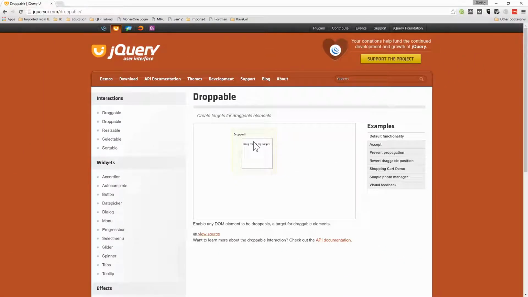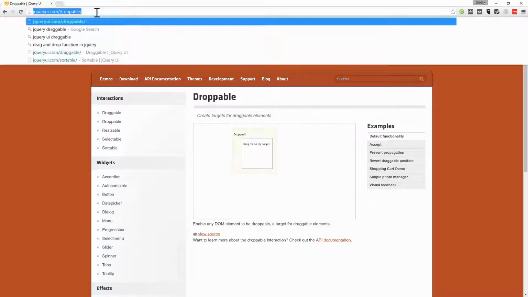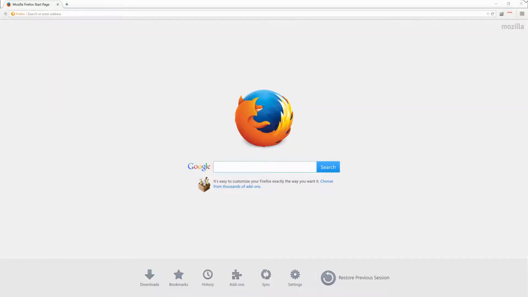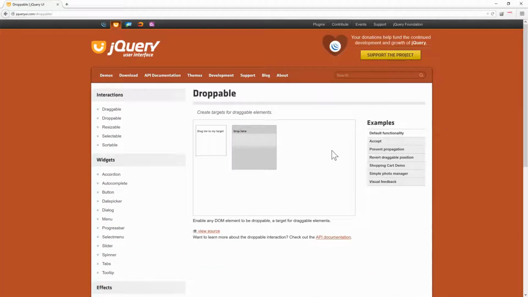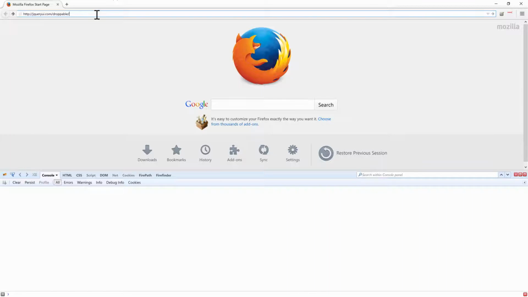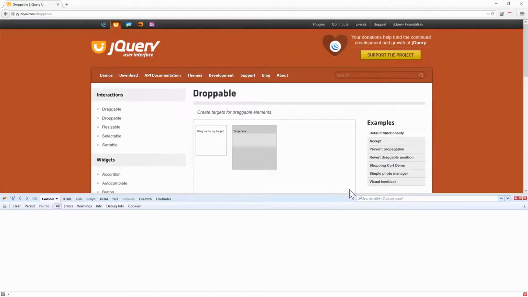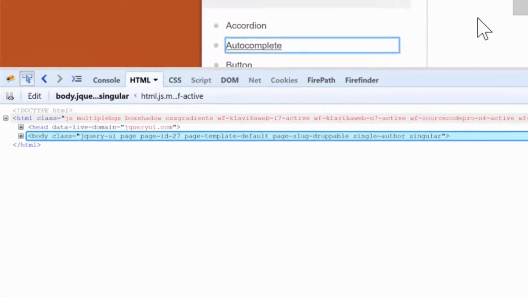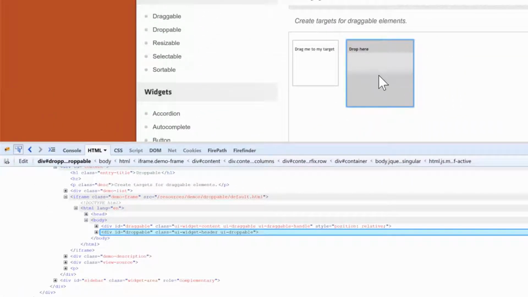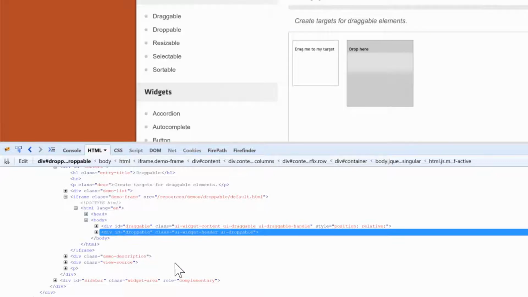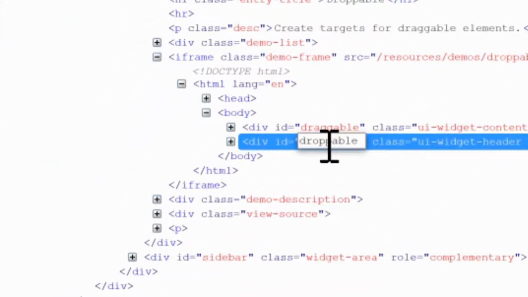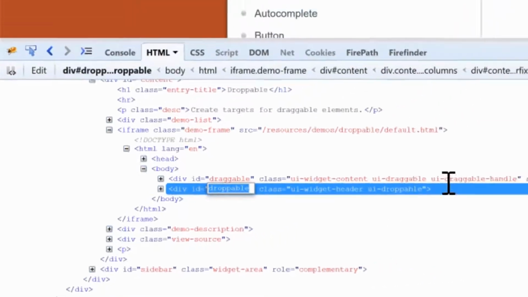So anyways, now that you know what we need to do, let's go ahead and investigate our actions class and slowly build it out. So the very first thing I'm going to do is actually pull up Firefox because I love the Firebug that they got there. So that's here. Open that up on Firebug. Come here. And let me analyze this HTML. So first thing I want to get is this object where I'm going to drop to. And we can see its ID is droppable. So certainly going to record that.